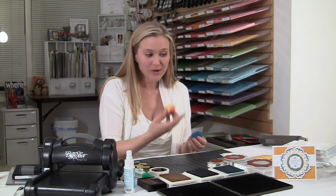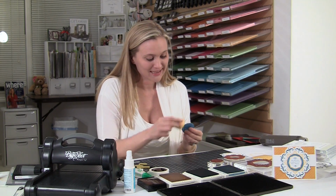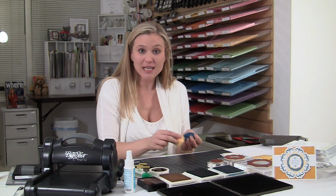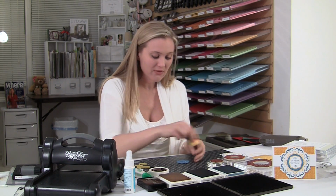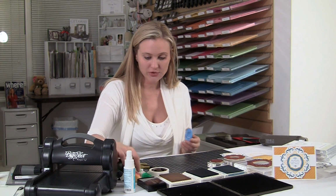Now you will find that it does take a little bit for the ink to dry. So as I was preparing my sample card, I think that's also where I got some ink on my hands. So just beware, you may walk away from this project a little colorful, but that's okay. It means you had fun, right? And you can even kind of dab on it as well. There's no right or wrong way to do it, for sure.